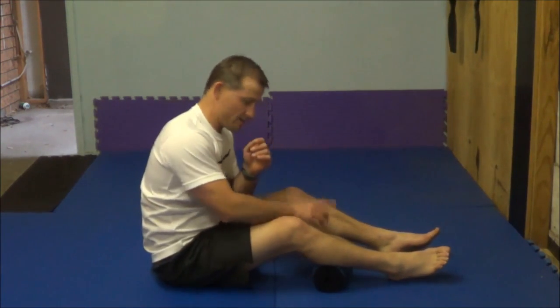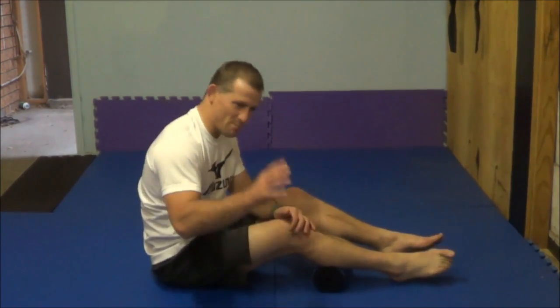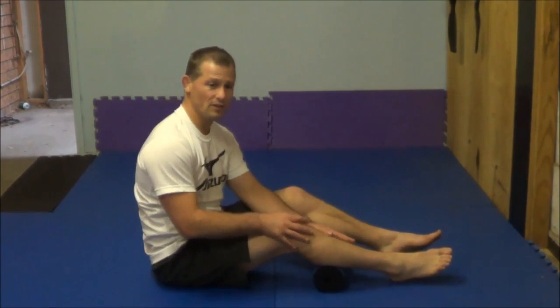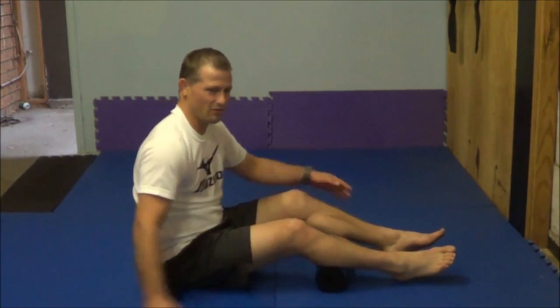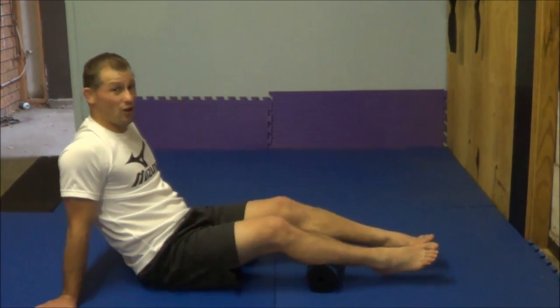I was going to mention there's another foam roller called a rumble roller. It's got spikes on it. Don't buy one of them. They're really, really painful, and they're not really that great. So if you see a rumble roller, don't get it. You're better off going with a foam roller.